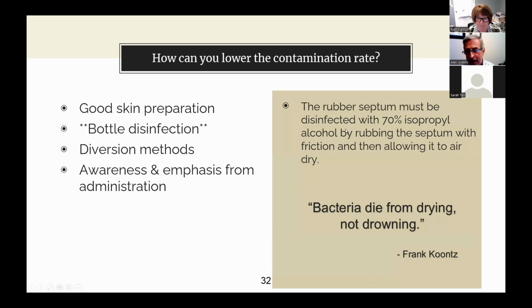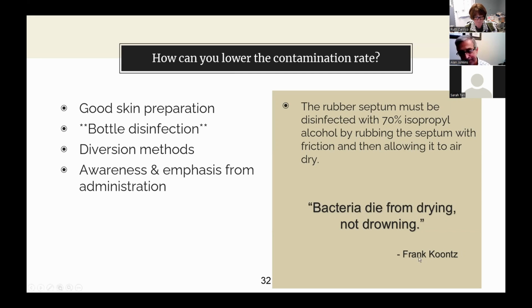I want to put in bottle disinfection. This is one thing that we found when we looked at contamination that a lot of people weren't doing. You need to disinfect the rubber septum at the top of the bottle. Even if you pop that cap off, you still disinfect the rubber septum. Alcohol, and let it dry. I have seen people who have put that alcohol on there and then they need to stick the needle in before it dries, because once it dries, the alcohol's gone. Well, no. You need to let it dry.